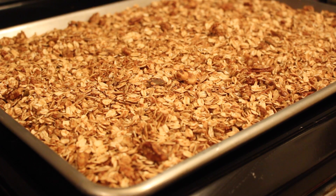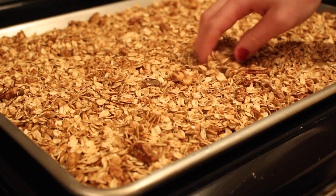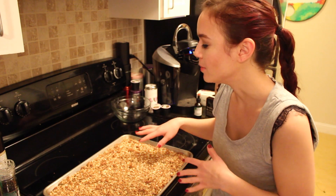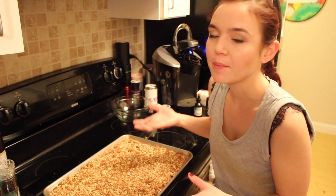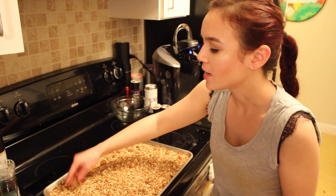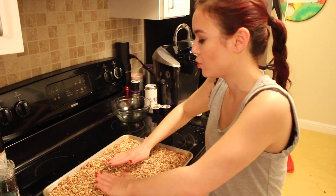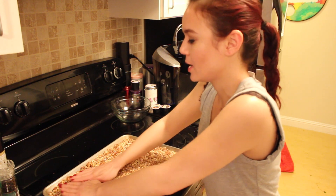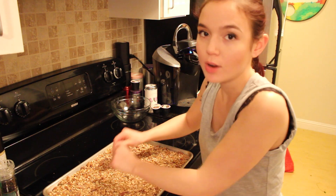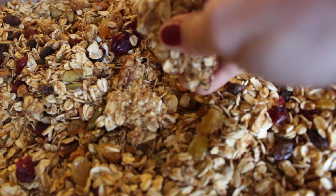Here is what our finished product looks like — you can see it's evenly browned and if you touch it, it's dry. I've made this recipe a few times and I really wanted it to be like Sorbach granola with chunks in it. The first couple times I made it, it was just really flaky and the oats weren't sticking together. So I played around with it — actually, after it comes out of the oven, just press it down into your baking pan so it's really nicely and tightly packed in there. Then do not touch it at all until it's completely cooled — then it starts to form nice chunks.